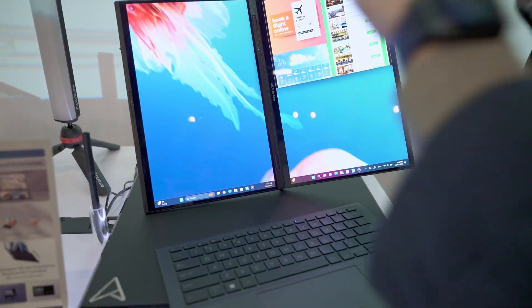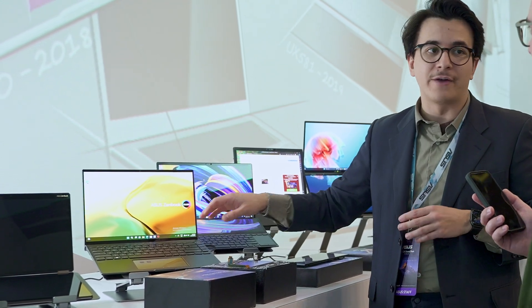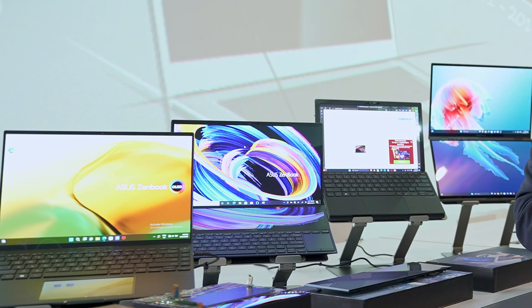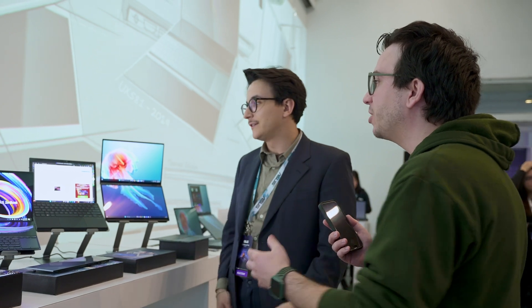It's taken several years to get to this year's model, so we'll take you through what makes it so special. We started with our ScreenPad, which is a screen directly in the trackpad, then we created ScreenPad Plus on our laptop for the ZenBook Duo, and also for the gaming side with the Zephyrus Duo. This is basically a total secondary display on the laptop, and as someone who does a lot of video editing, having your timeline on a secondary smaller screen opens up a lot of possibilities. Creators can see real-world applications — it actually makes sense.